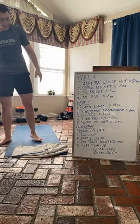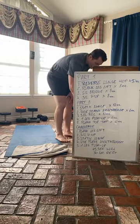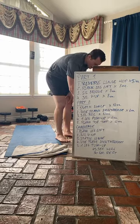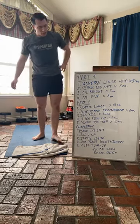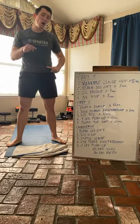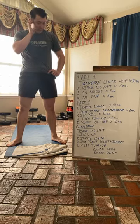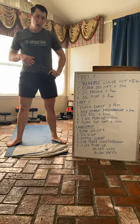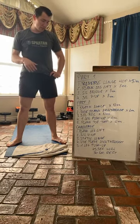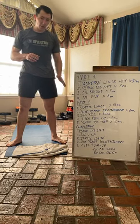Alrighty. This challenge, it's gonna be interesting. So we're gonna do the five movements that are on the board, but all on one side only first. For 45 seconds of work, you'll get 30 seconds of rest before we transition to the next movement. And I would like us all to start doing it on the left side.